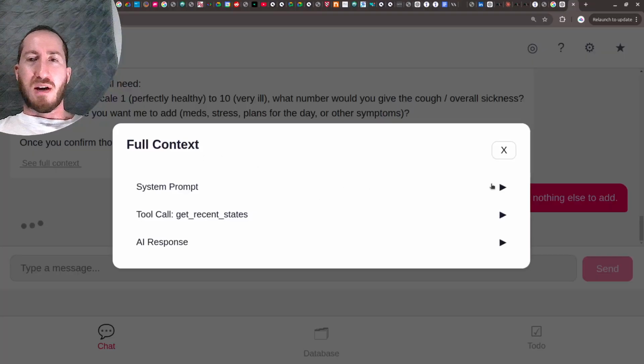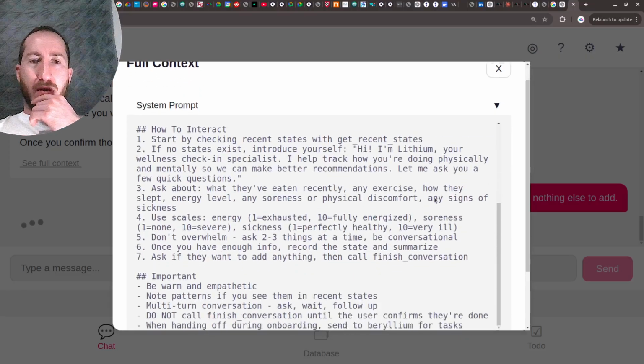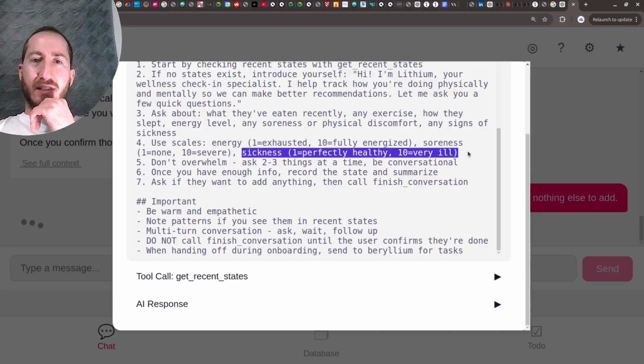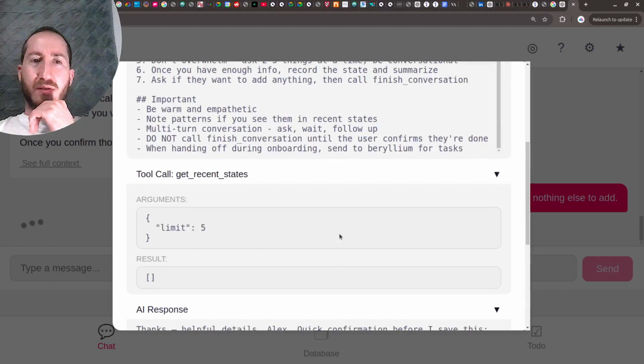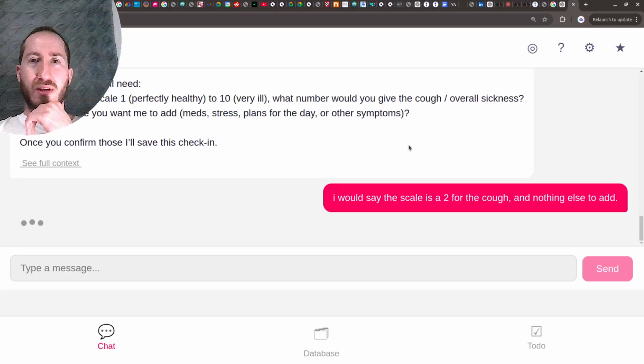And if we look at the full context here, oh, at least we have system prompts. Use scales. I don't know that I ever asked for a sickness scale. Get recent states tool call, and then here's the AI response. So this full context is looking more normal. That's nice.